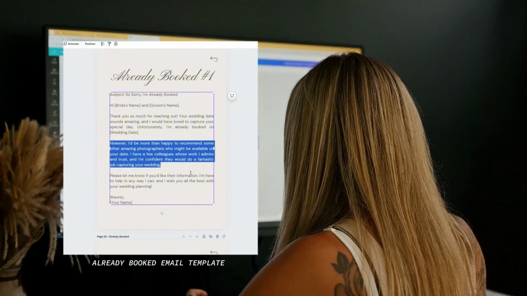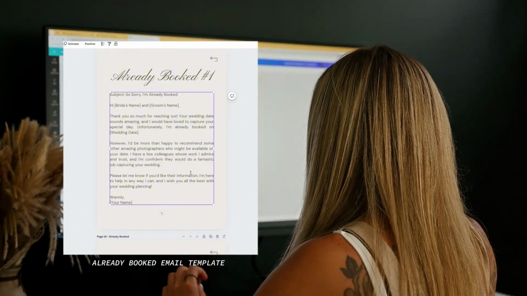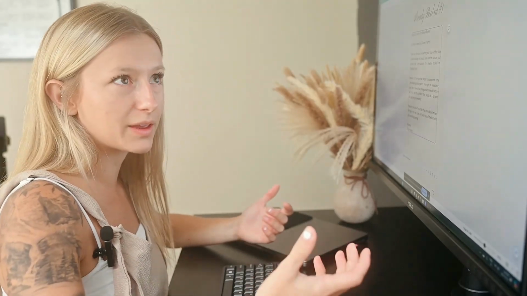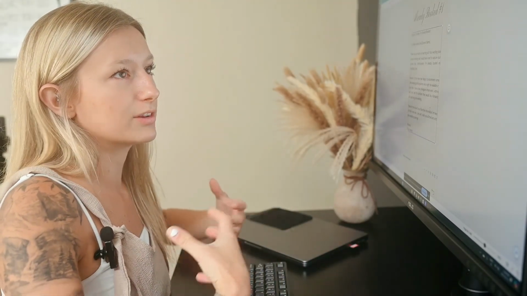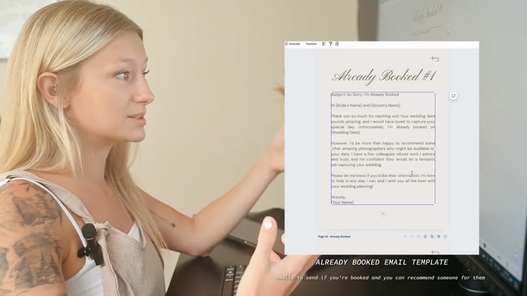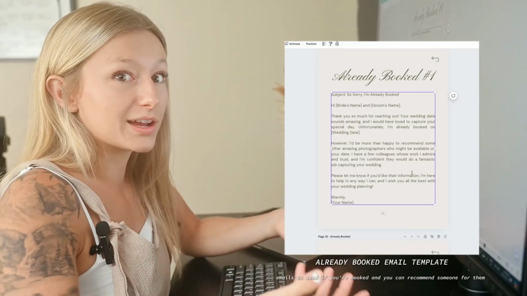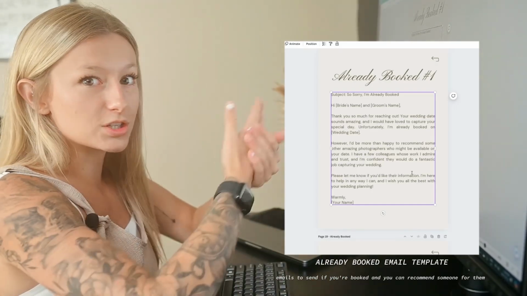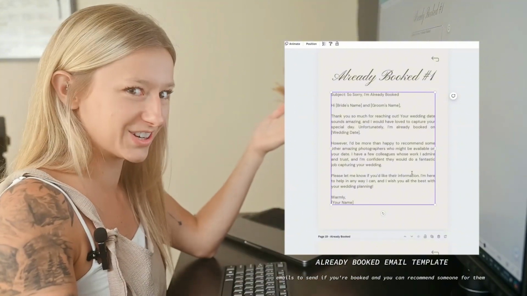I love this part, especially because when a bride or groom or someone reaches out to you for something, it's nice to be able to have a next step for them. This is a next step. I'm saying that I can recommend someone to you, and that can be your next step instead of you inquire with me and then I just stonewall you and you're not sure where to go.